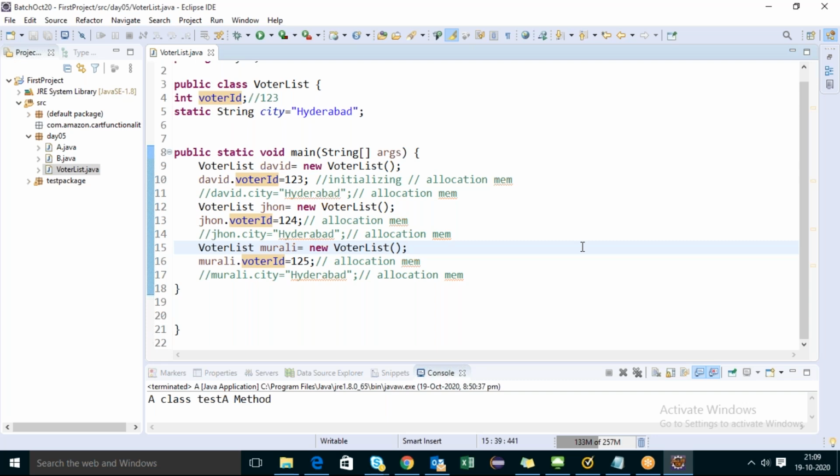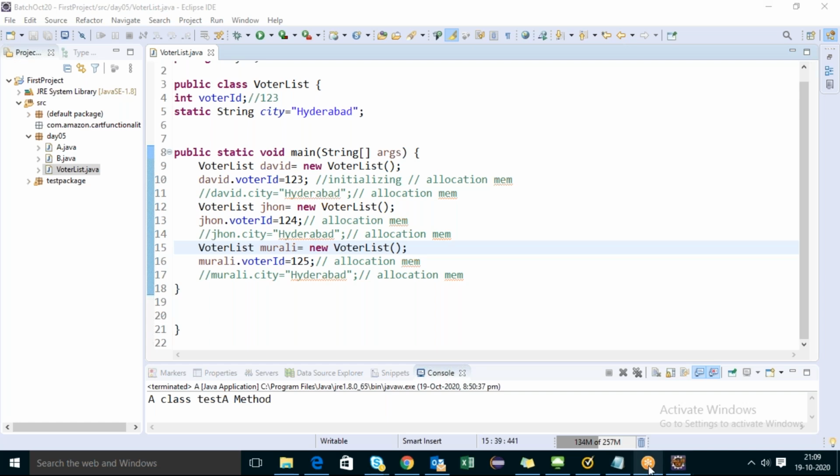It's clear. So just simple: if the value or a function is not changing, go for static. If it keeps on changing object to object, go for non-static.